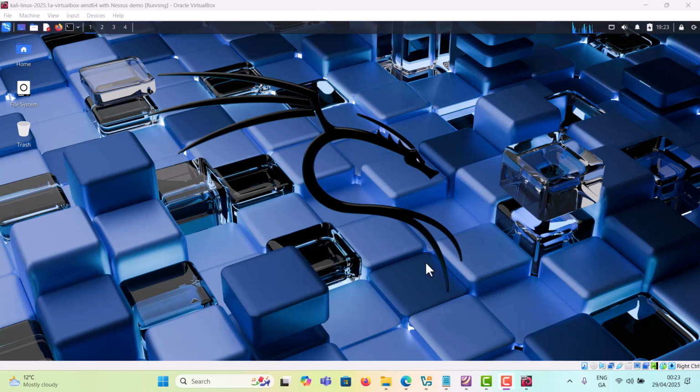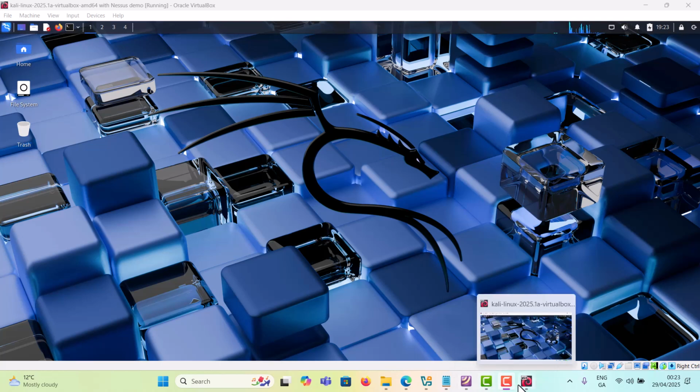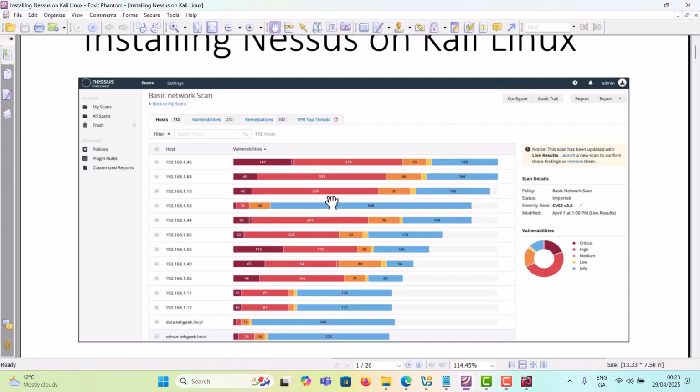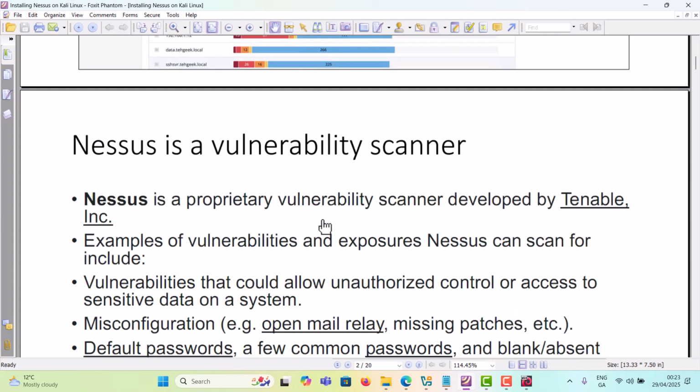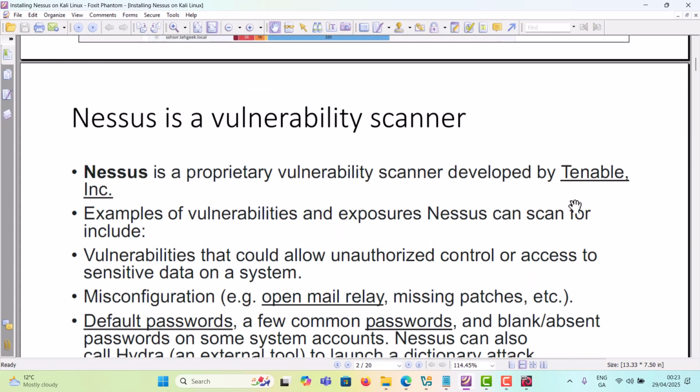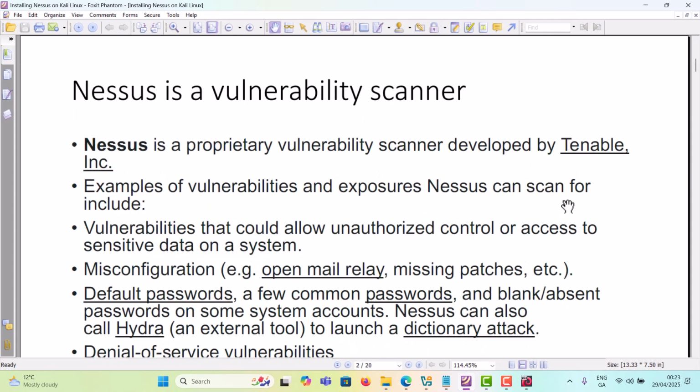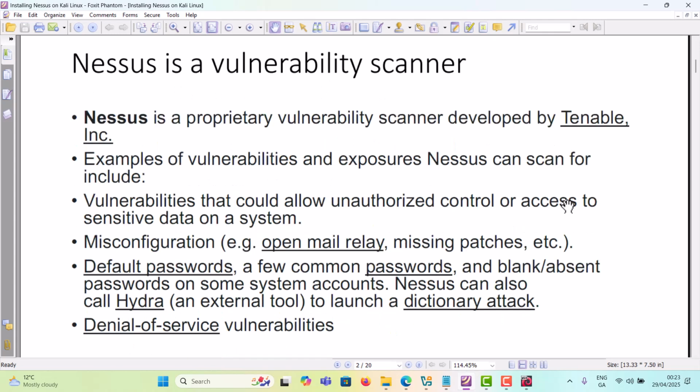So what we want to do is we're going to be putting in this Kali. So the Kali is a vulnerability scanner, and it's a proprietary software from a company called Tenable, and they have a lot of products. So we're going to be using one called Nessus Essentials, but they have a lot of tools if you want to spend money. We're going to have the free trial, okay?